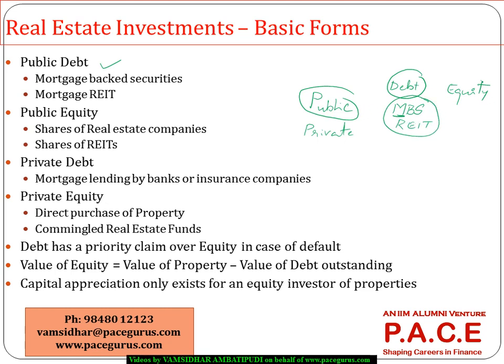Whereas when we talk about public equity, it means my investment is in the form of equity, and that equity is publicly traded. Probably if I buy the share of a real estate company, it's as if I am investing in real estate, and I have an equity stake in the ownership of that company, and the shares of that real estate company are traded publicly. So that's where I say such kinds of investments are public equity investments in real estate.